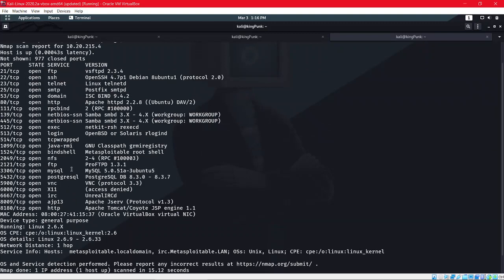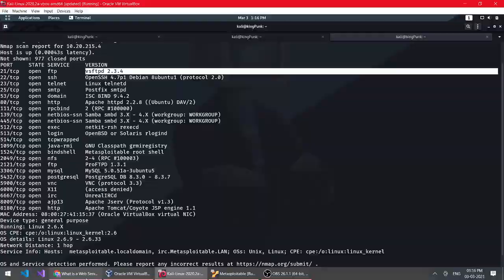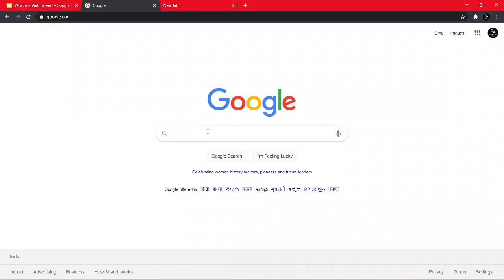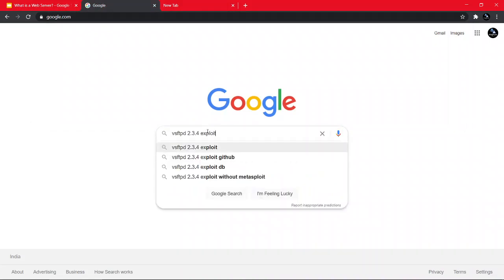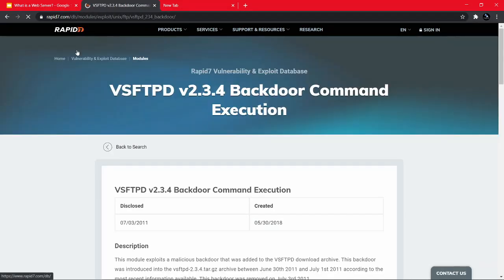So what we will do is, we won't do any specific exploitation. We'll just copy this name and we'll go to google.com. We'll enter this name and we'll just say exploit. So we'll get a response from rapid7.com. Rapid7 are the same people who developed MSF console. If you want to learn about ethical hacking, please refer to this site, because the information on this site is authentic and real world.